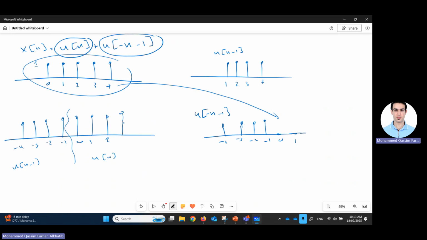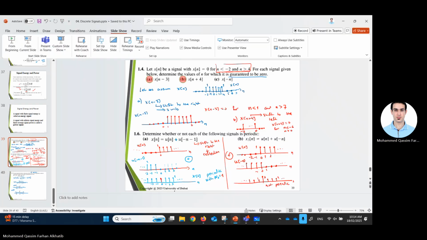What do you think? Is this one periodic or not? Okay, what do we mean by periodic? Does it repeat itself? Is there a sample that repeats itself here? Yeah, it's just a pulse that's repeated all over n. So the result here is periodic. Even though initially we said u of n is not periodic, the result of adding these two sequences was periodic. All right, and the fundamental period is 1.